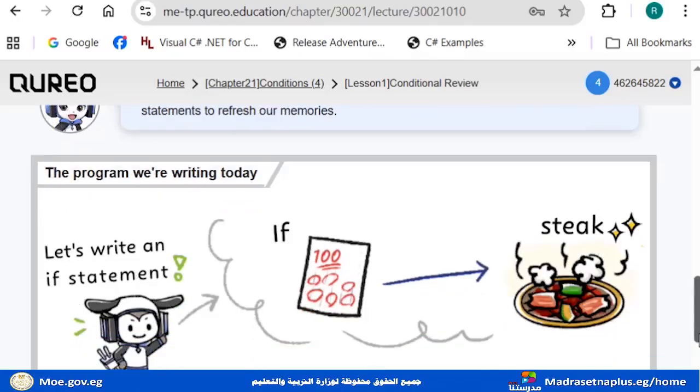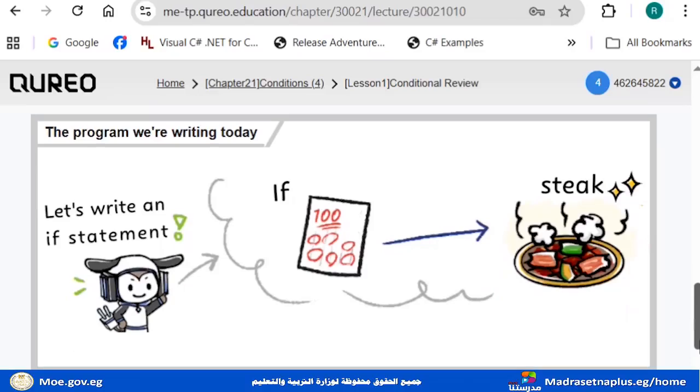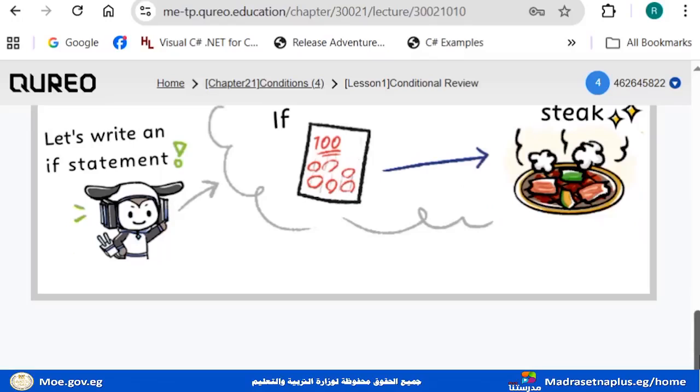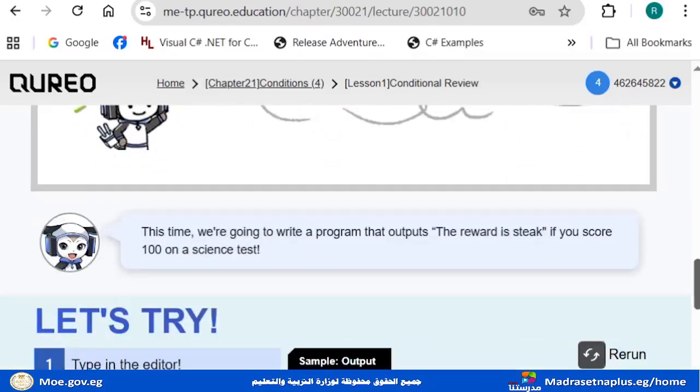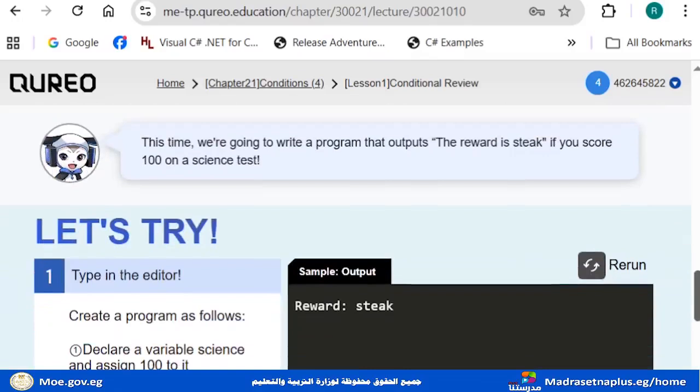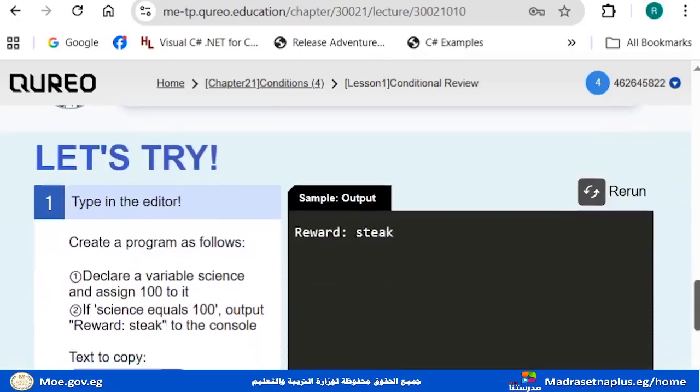So if we see that the cook looks like this, we have a well done steak. Now let's give you a steak as a reward.